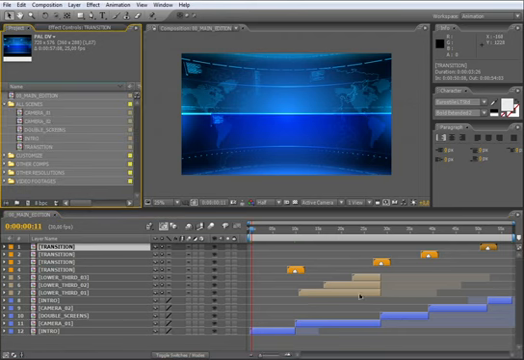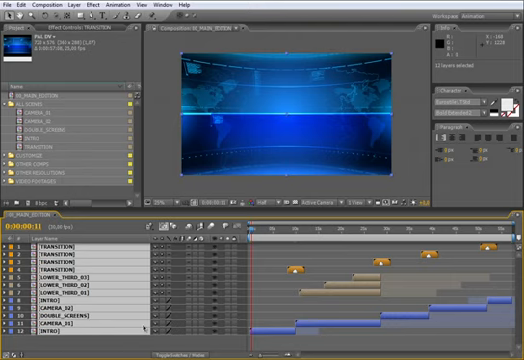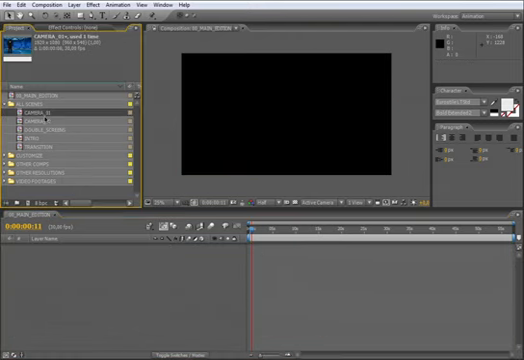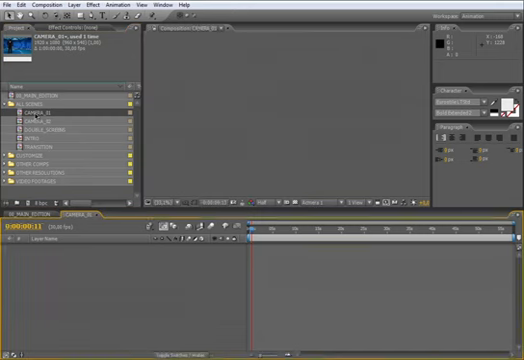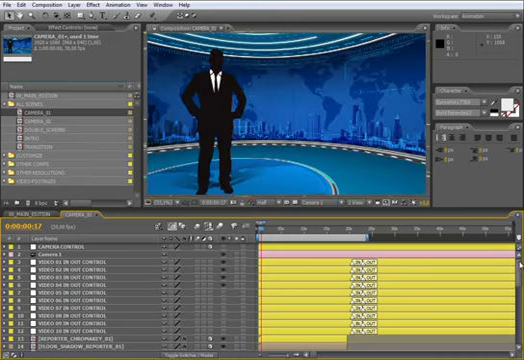Now we're going to make a practical example to show you how all this works together. Let's start. I will delete all these compositions here to start a new edition. Okay, let's suppose that you want to start with the camera 1 composition. Let's open it to see what you will find inside. As you see, there are a lot of layers here, but don't worry, it's simpler than it looks. All the elements that you will work with in this scene are this yellow layer right here. You don't need to touch the others.